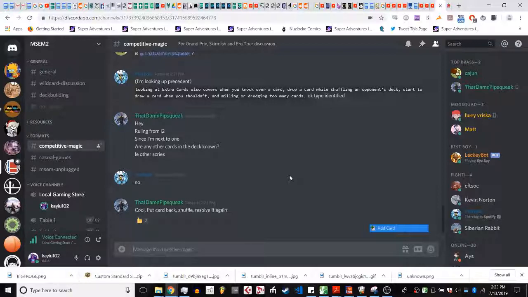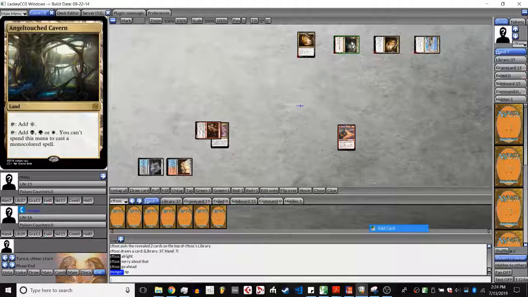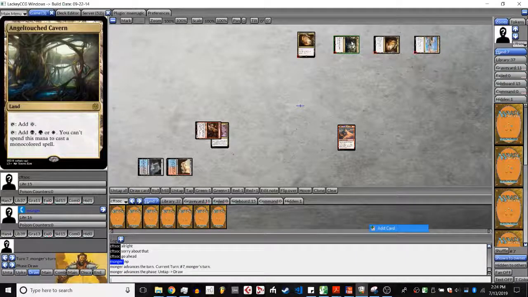cftsoc will probably get a warning, which is usually not relevant because you need 3 warnings of the same type for it to be upgraded. And that rarely, if ever, happens. But it's just something to note. Okay, so now that Unraveling has been properly resolved, we can get back to the game. I expect it's going to be a short one, but let's see.